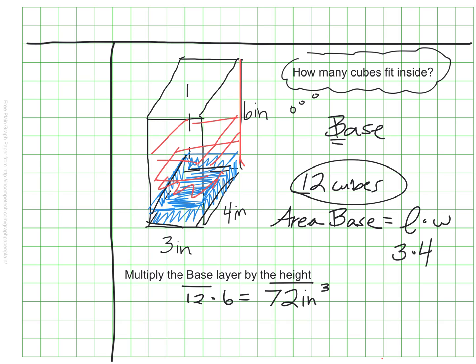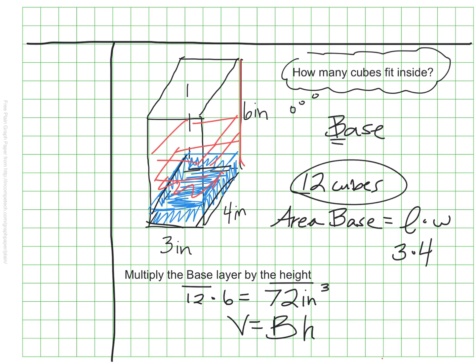Some of you may be thinking, oh, but didn't you really just multiply your length times your width times your height? And in this shape, I did, right? But more importantly, I found the volume by multiplying the entire area of the base. Look at that capital B, that's really important. I'm multiplying the entire area of that base by the height because I'm taking the number of cubes in one layer on the entire base and multiplying it up by how tall my figure is.